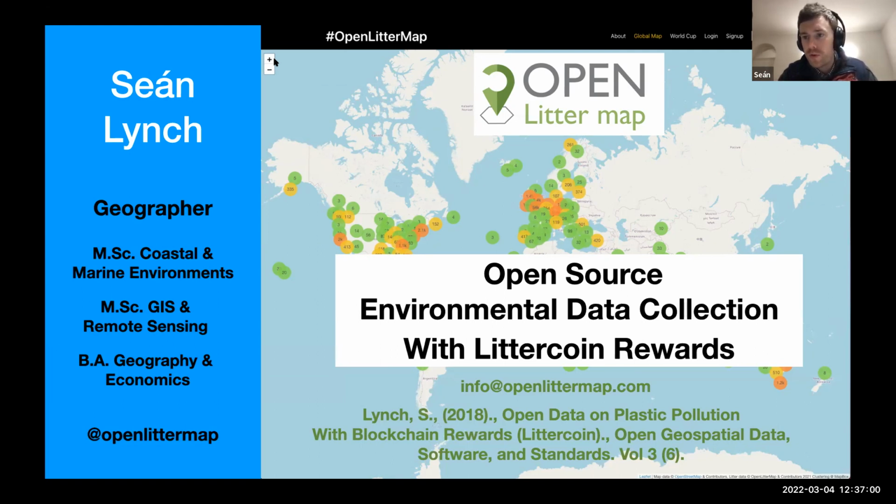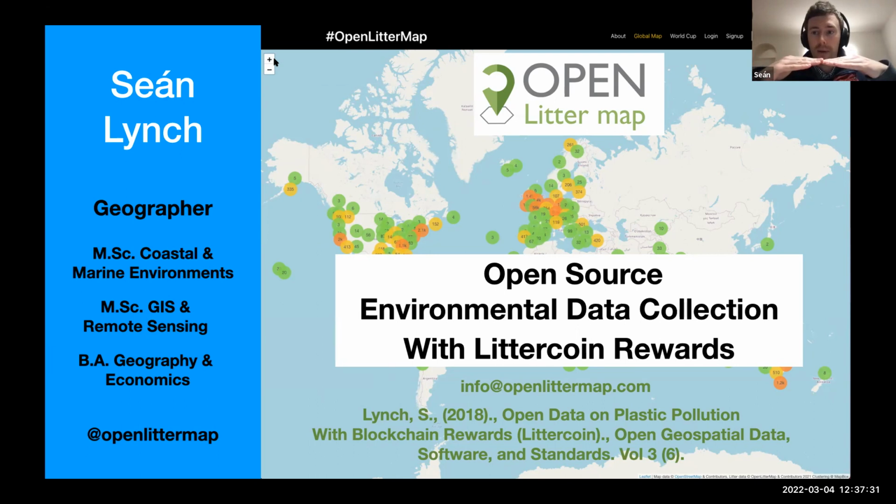And the mappers of the world were fed up with this, and they said, well, why don't we just do it ourselves? Why are we waiting for permission all the time? Why don't we just start crowdsourcing this data? So that's how OpenStreetMap was born. So I was already studying litter and mapping, and I was introduced to OpenStreetMap, and I thought, well, that's great. We have streets. Now, what's on those streets? And I went looking online for where's the platform for mapping litter and plastic pollution, and it didn't exist. And that's how OpenLitterMap was born.